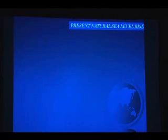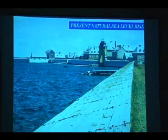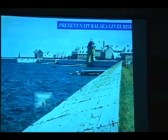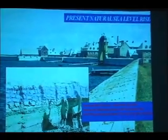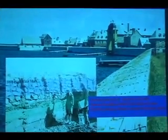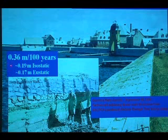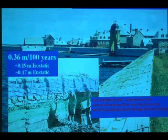So what about the present natural rise? Well, Kyle alluded to this, and yes, Cape Breton can show people what that's all about, and that's this place, which is Louisburg, right? And Kyle had brought that out in terms of it can show us how high sea level has risen, and when you put that information in with some other information, what it shows is that over the last couple of years right now, sea level naturally has been rising about 0.36 meters every 100 years. And about half of that is due to the ground surface dropping, and half of that is due to the water level rising.